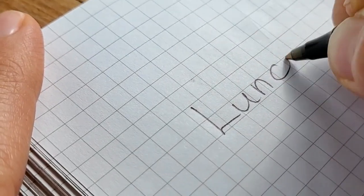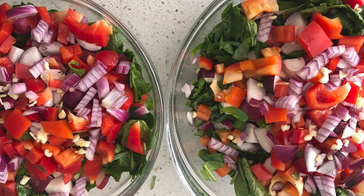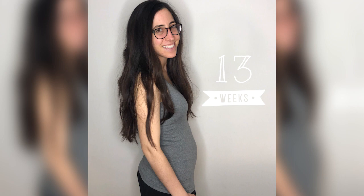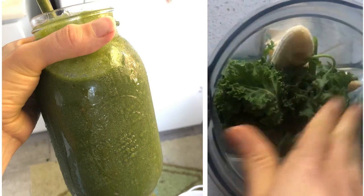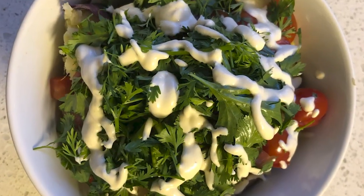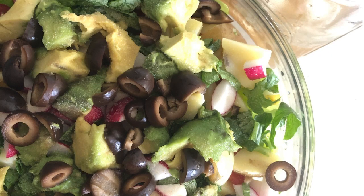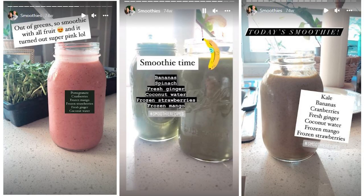For lunch I would either do smoothies or a really big salad. In the first trimester I was feeling very nauseous with food aversions, and greens — especially salads — just did not sound good. So a lot of times I was putting a ton of greens into my smoothies. On days they kind of sounded okay, I needed to have some fat in my salad to get them down. Normally we try to keep fats out until dinner, but when you're not feeling good, it's a great way to get greens in.